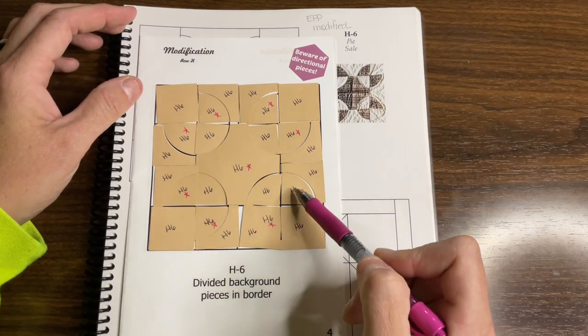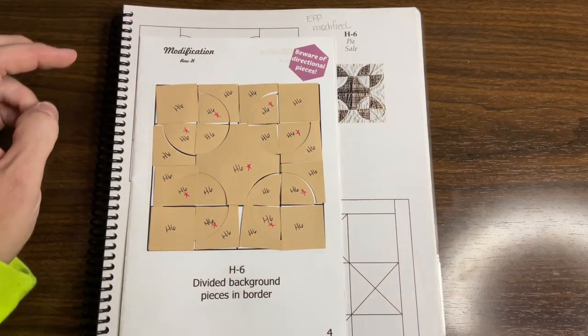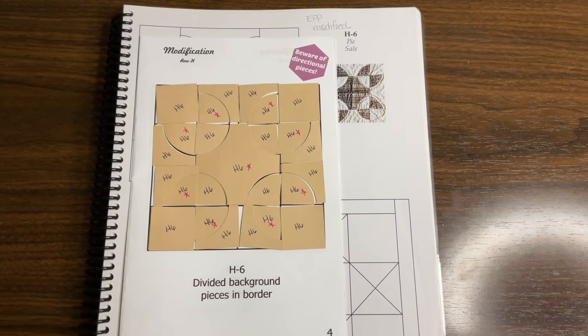And then these two, focus fabric. All right, again, if you're gonna have a directional fabric you need to indicate, go ahead and do that now. This completes the row H bag number one bag sort.